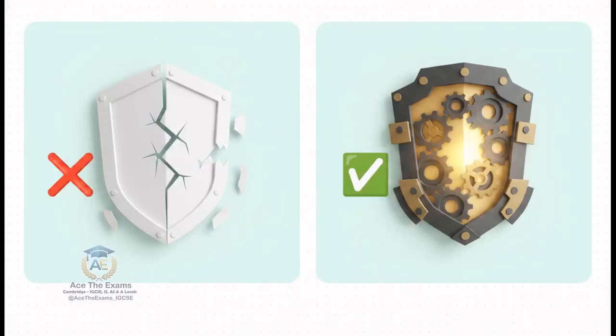Check out the difference in action here. On one side, we have a flawed, super generic answer. It basically just says binary is zeros and ones. I mean, sure, it's true, but it's incredibly weak. But on the other side, the top band upgraded answer names the exact constraints and uses the exact nouns from the scenario. It explains that the specific memory register mentioned in the prompt uses base 2 logic gates to switch transistors on and off. And that is exactly how you secure the bag of marks. You apply your knowledge to their specific scenario.